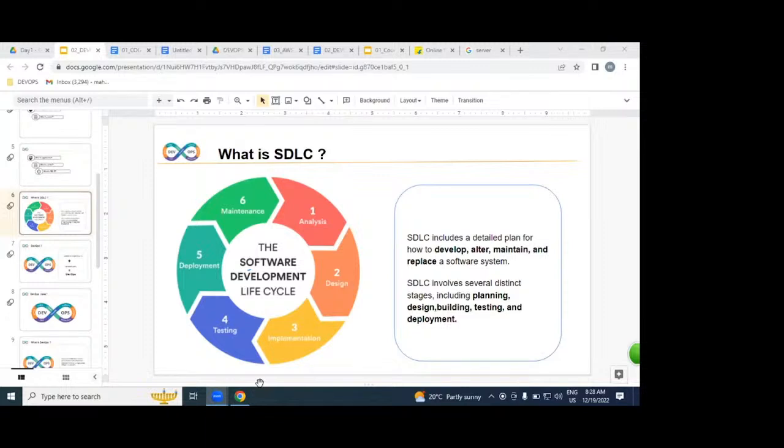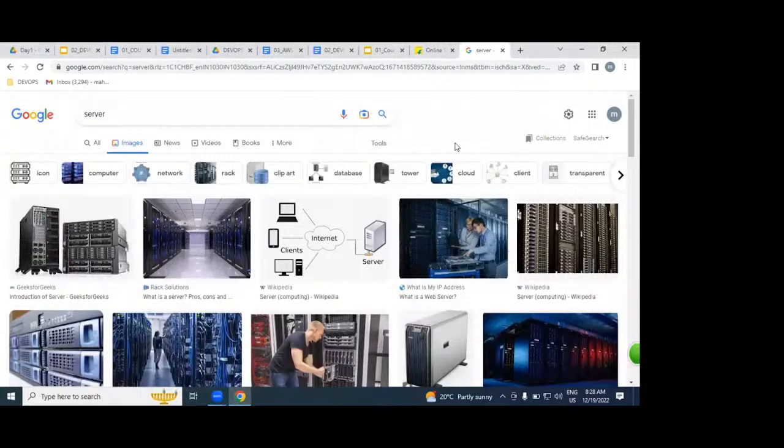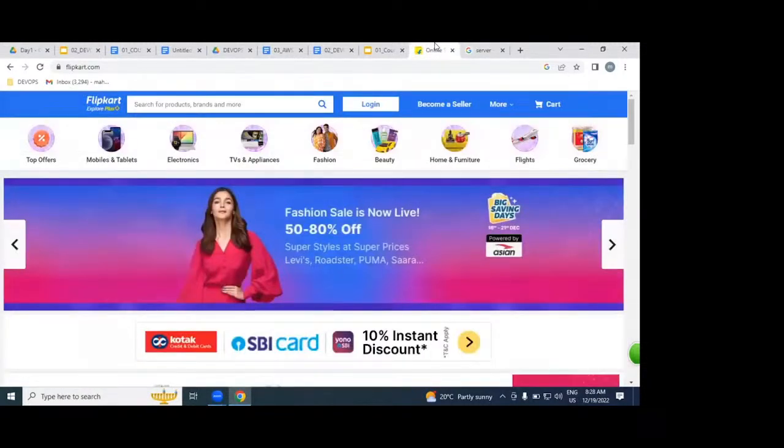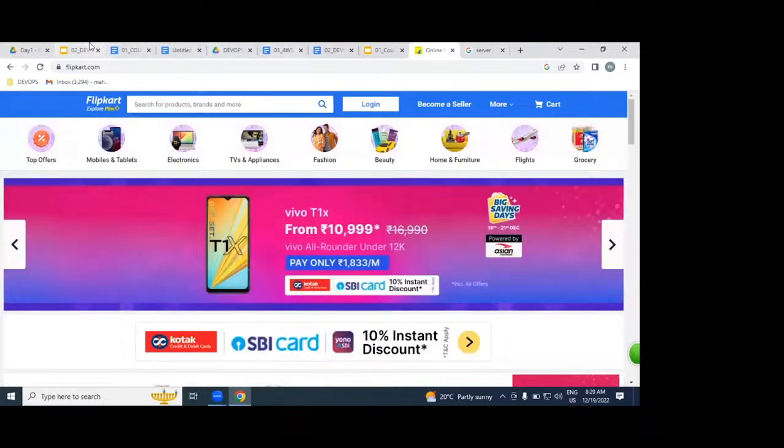Somebody knows, somebody doesn't know. But let us discuss this. What is SDLC, guys, please? SDLC in the sense of what? Software development lifecycle. By following the SDLC process, we are going to produce a software. By the end of this SDLC, we can produce a software. The software we are going to place on server side. Then we are going to be accessing it as what? Application. Understood very clearly.